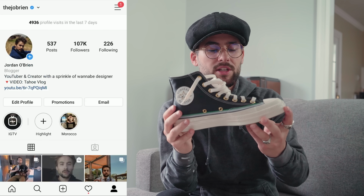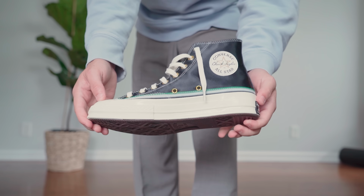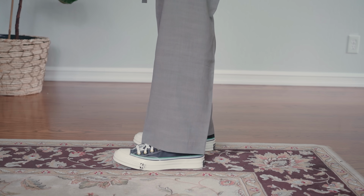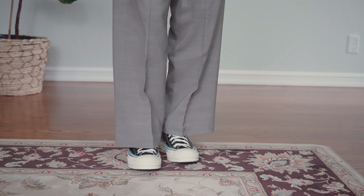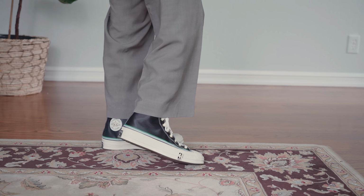But I got these bad boys right here. These are the Chuck Taylor 70s. These are basically a retro-inspired silhouette, and this is the Breaking Down Barriers collaboration. So this is the Earl Lloyd version of it. I think it's got a super sick and sleek extended sole. It's got the black nylon up here, but on the little ribboning right between the sole and the midsole is like, you know, the colors baby blue, green, and black.